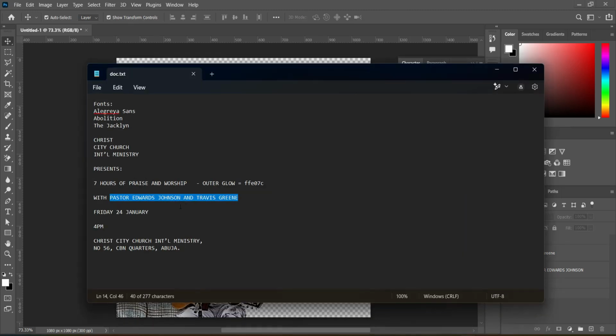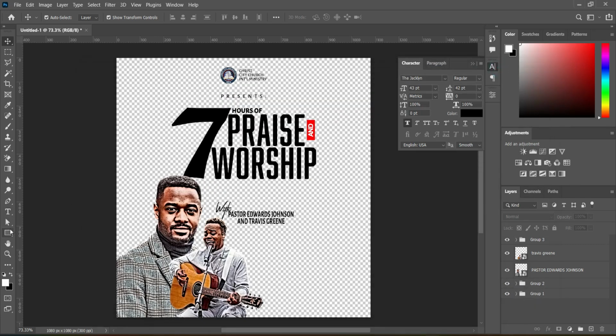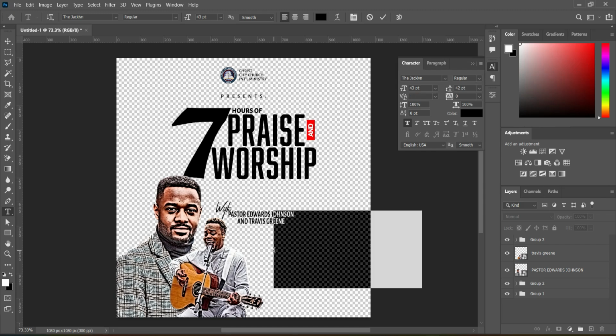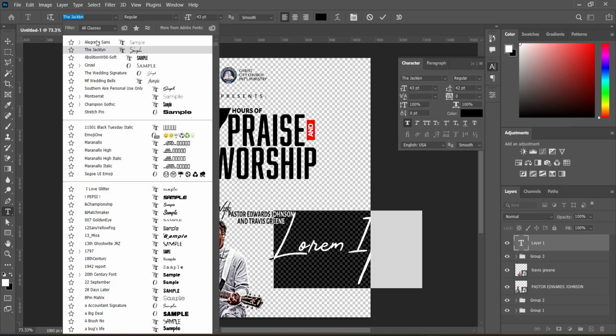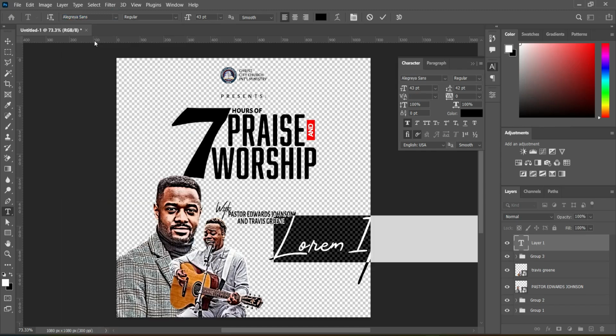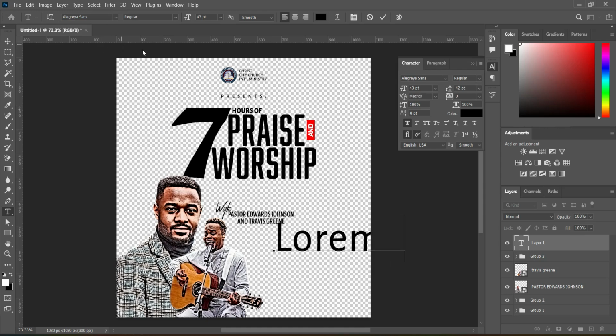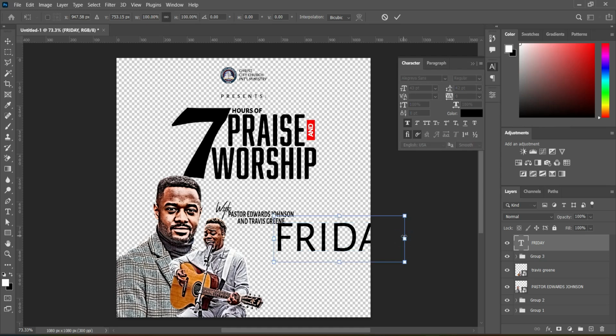Then go back to your text document and make a copy of this one. Ctrl plus C to copy. Then select your text tool. Now we are going to change the font. Ctrl plus V to paste. Reduce the font size.